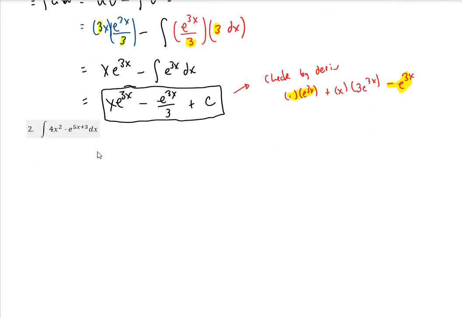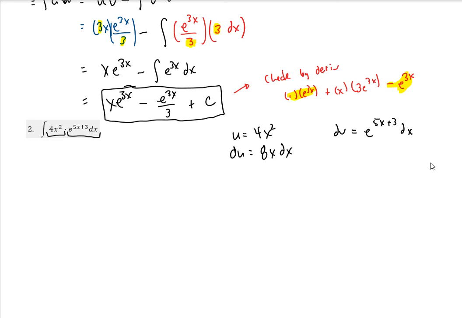All right, so if I were to try a regular u substitution, it would not work. But I'm still going to kind of mark things. We're going to do integration by parts. So it looks like this is our two split ups. So I'm going to say u, again, is usually the polynomial portion. So the 4x squared. And that means du would be 8x dx. And then dv is the other part that we need, which is the e to the 5x plus 3. And then dx is attached.